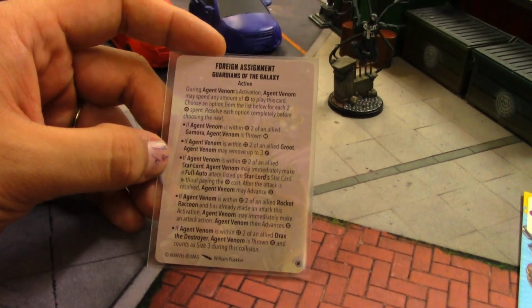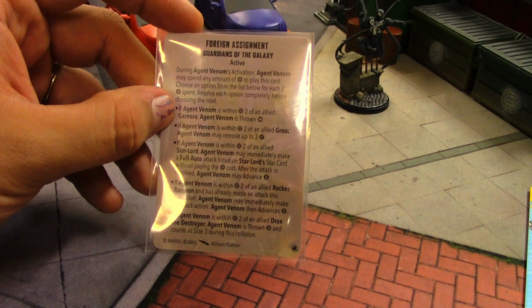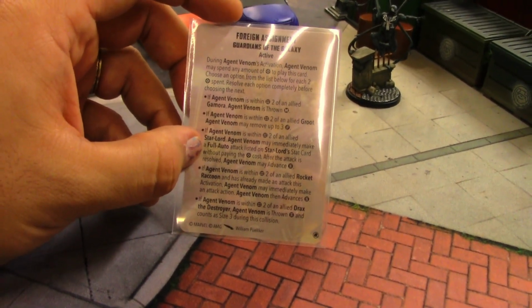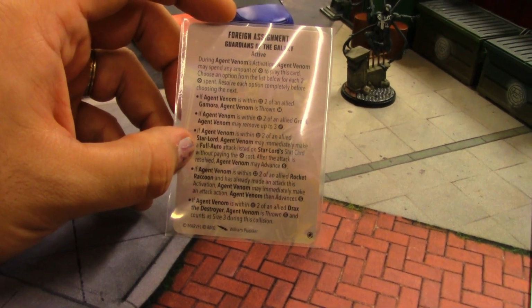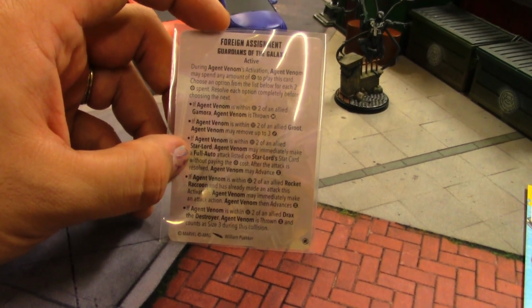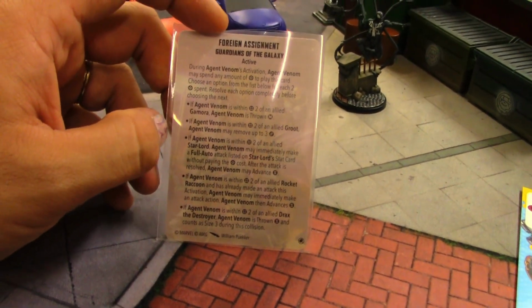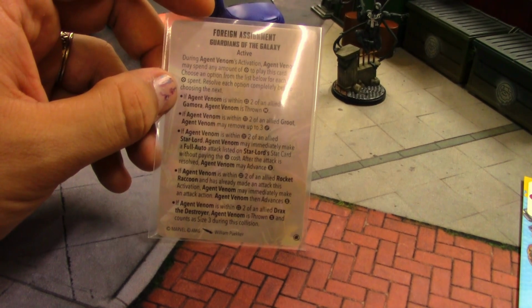If you happen to have 10 power to go through that whole list of stuff, I think Agent Venom is just going to be a lot of fun on there. Even if you can just get 2 of those in there, like even just getting a free, well, not free, but a 2 power full auto, which normally costs 3, I believe, that's really awesome, especially when you can advance them as well. You can do a lot of really cool, fun stuff with this one.